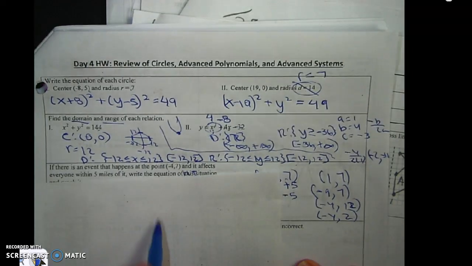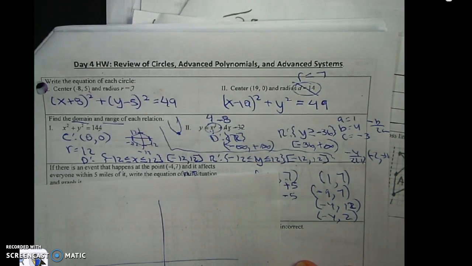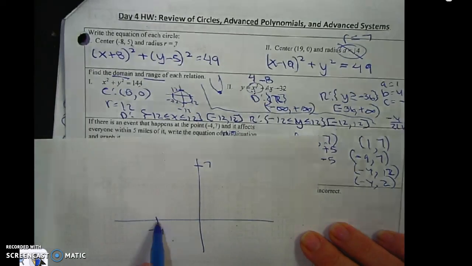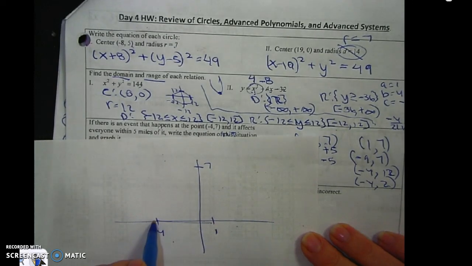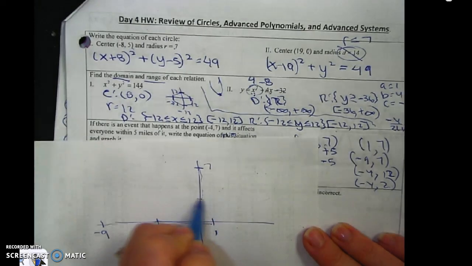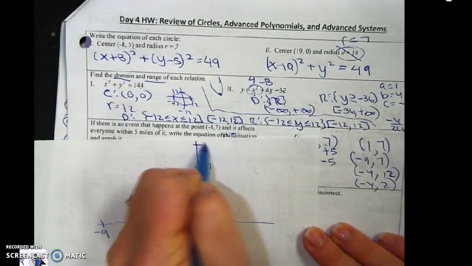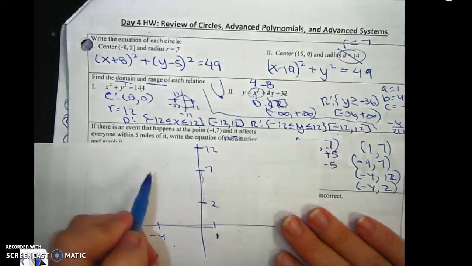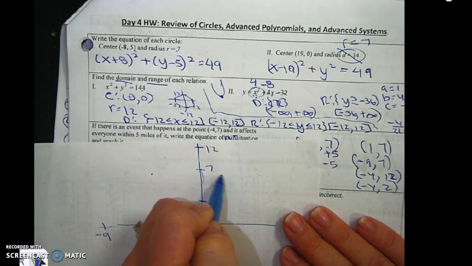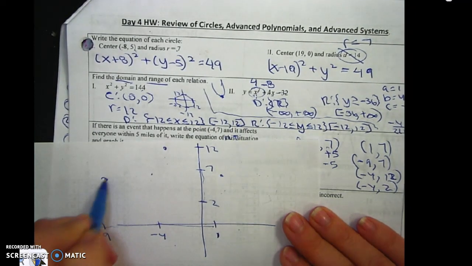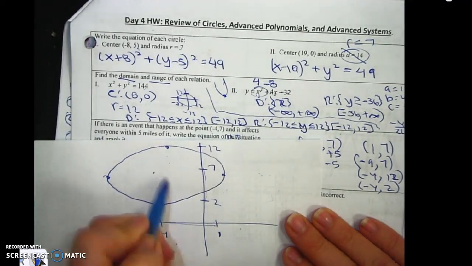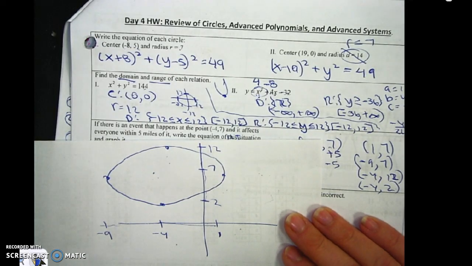So let me remake this even bigger because maybe the 5th time is the charm. Okay, so this is 7. This is negative 4. Okay, so if I'm going right 5, that's 1. If I'm going left 5, that's negative 9. If I'm going down 5, that's 2. And if I'm going up 5, that's 12. Okay, so we know the center is here, okay, at negative 4, 7. So it's here, here, here, here. Obviously not drawn to scale. Okay, that's all right. And there's that center.